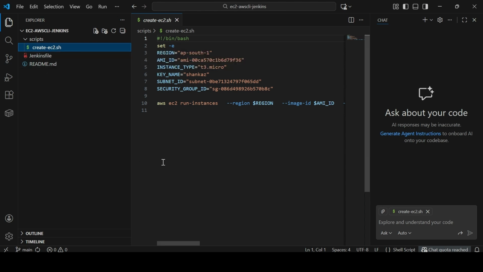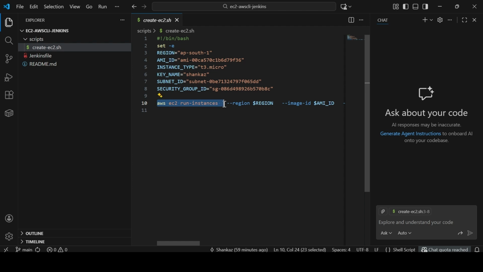I prefer Visual Studio. So this is the script it's going to execute. It has set -e. That means as soon as your command is executed and the job is done, it will stop then and there and exit out of the session. So set -e is basically to exit. And then we have some declarations here, wherein we have defined which region it should choose, what AMI ID, what instance type, and what the key pair, subnet ID, and security group ID. These are all the prerequisites you should have handy to define here in the shell script. And then this is the shell script you have.